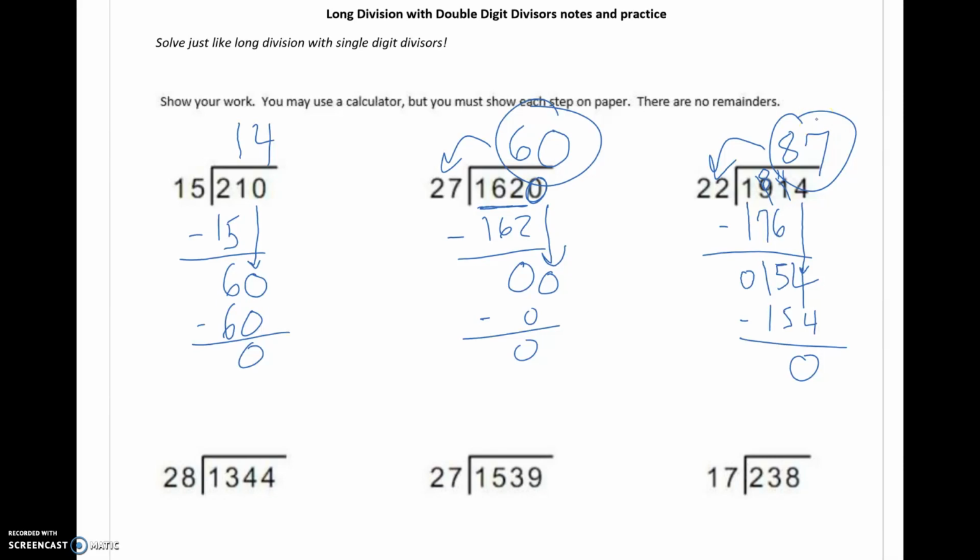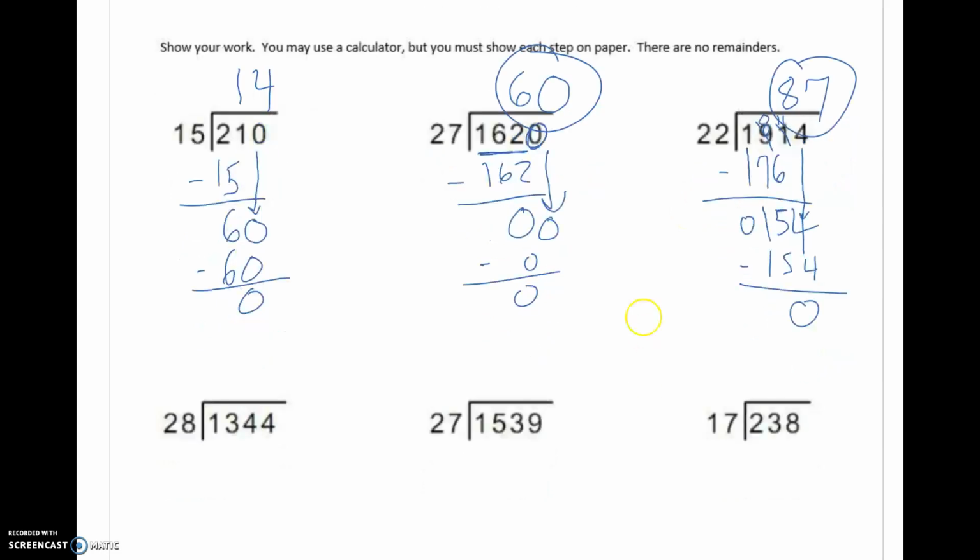All right. So hopefully it's clear about the way I want you to use your calculator on long division when you have double digits in the divisor. Okay. So that's how I want that to happen there. If you just use your calculator and type in the whole problem, it doesn't actually help you get better at long division. So let's scroll down here.